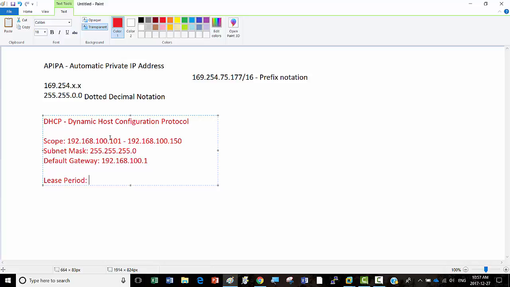So we cannot assign an IP address to our clients permanently. If we want that, we could choose the option static. We could assign them a static IP address, or we can reserve an IP address for them, right? So we want them to have the IP address for a smaller period of time. So maybe 7 days, maybe 4 days, maybe 15 days. By default it's 8 days, but we can go with our own customized one, right? We can assign an IP address from 1 minute, 1 hour, to any time we want.